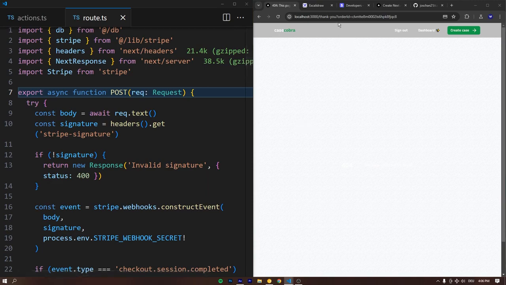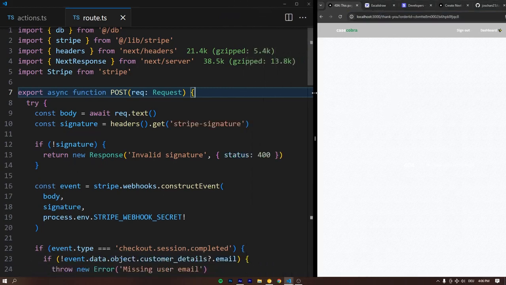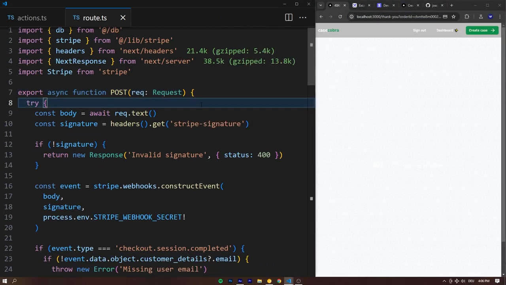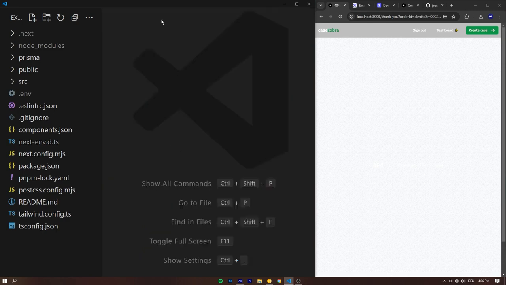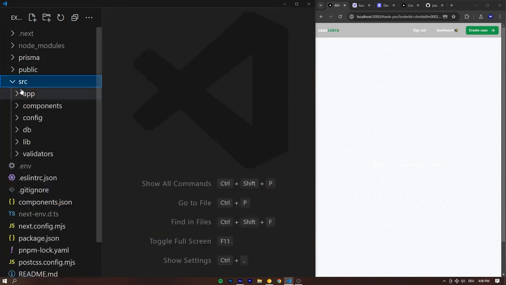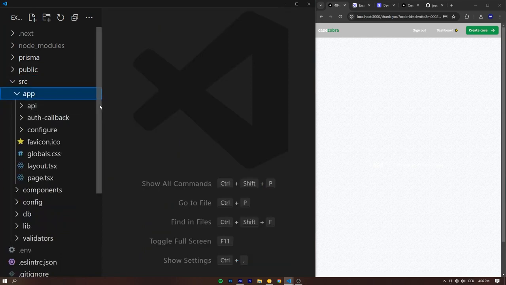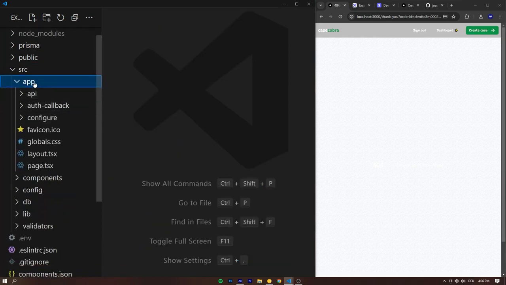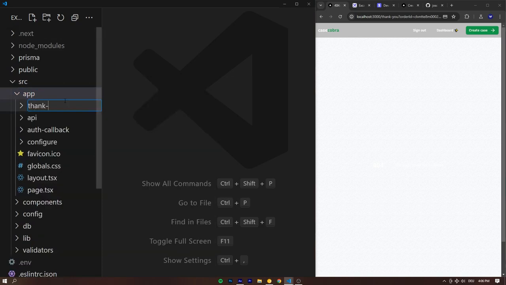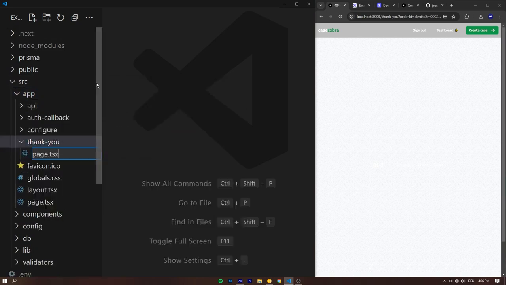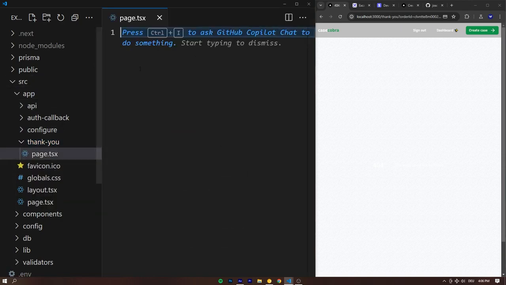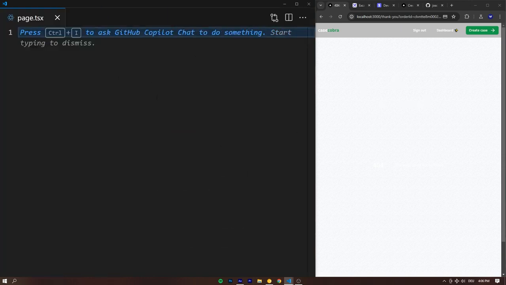Awesome. So what about the thank you page? How do we display to the user that their order was successful, that we received it, they paid, and all of that? That's all going to happen on this page, which currently doesn't exist. So let's close out of everything here and let's create that thank you page. So that's going to live in our app folder. Let's create a new folder in here and call it thank-u. And as always, inside of here, we're going to create a new page.tsx file that's going to contain the content that's going to be shown on the thank you page.